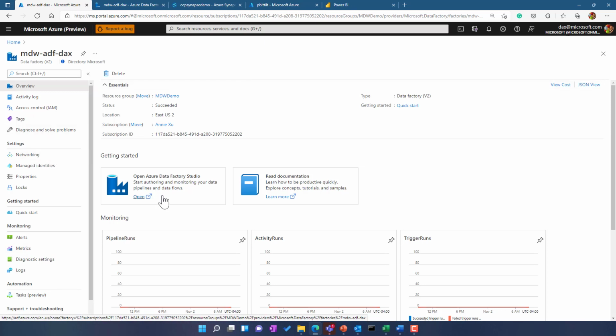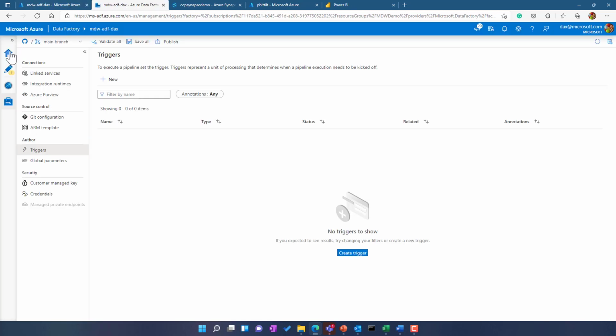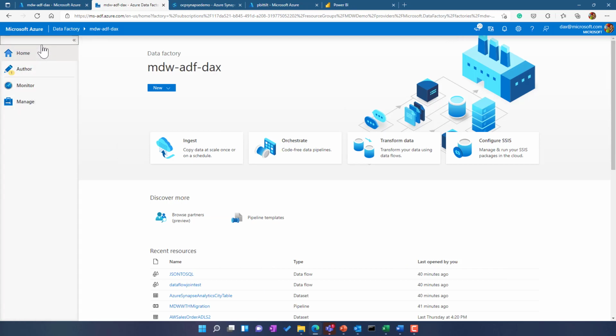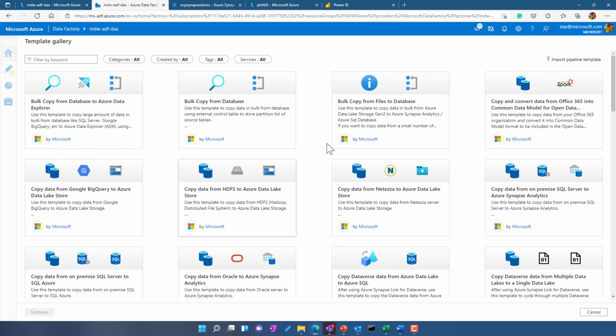But when you're authoring the specific pipelines, jobs, and triggers, you should go to Azure Data Factory Studio if you prefer a UI portal. Once you click Azure Data Factory Studio, you land on the home page, which looks like this. On the left side, there are some components. In the center, you can see a lot of easy-to-start components, especially the pipeline templates, which I like the most.